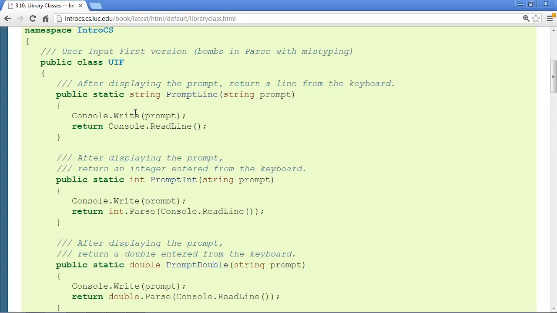In order to use a separate class in another class, we need to add something to the headings. The class itself must be public. That must be the first word on the heading line. And all the functions that we want to allow to be used elsewhere must also be public. So this is an elaboration of our headings. Here we just copied in the code for the various functions to prompt the user with a prompt string and then produce a value to return in the proper form.